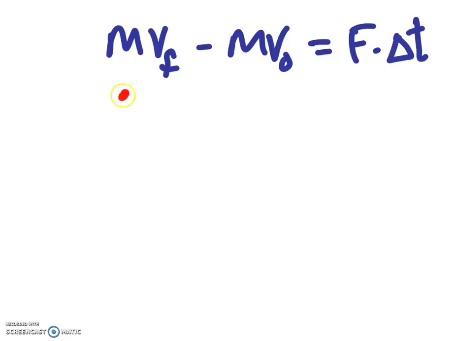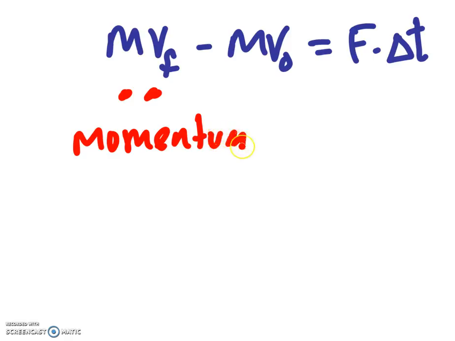And let's think about it physically. Mass times velocity. Think of something that's very massive and going at a high velocity. That has what we call a lot of momentum. In physics, we define momentum as mass times velocity. And we use the symbol P for momentum.